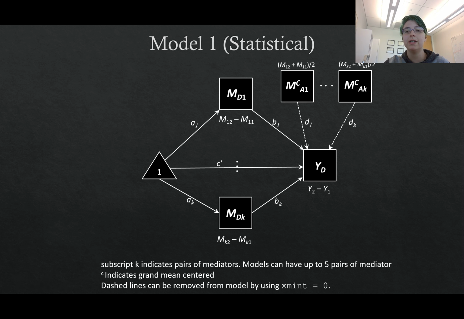One thing that I'll note here is that all of the statistical diagrams have path coefficient labels such that they match what will come out if you use the save option in MEMORE. So if you save the bootstrap estimates or the Monte Carlo estimates, then you can get all of the estimates of these paths across all of the bootstrap samples, saved with the labels that correspond to what's in the diagram here.